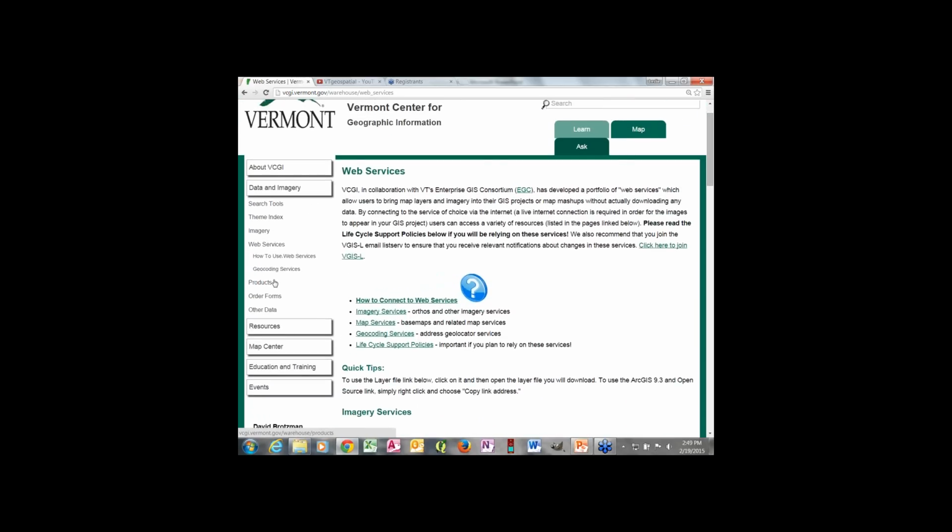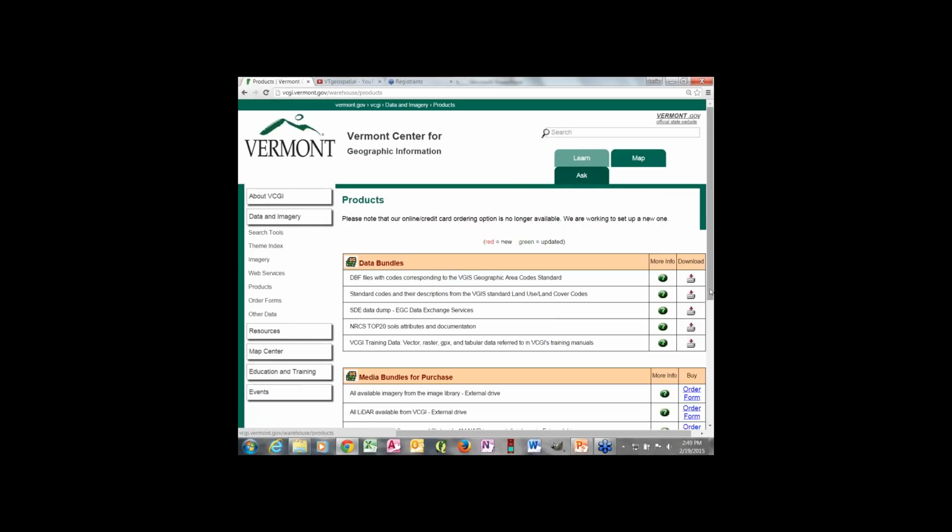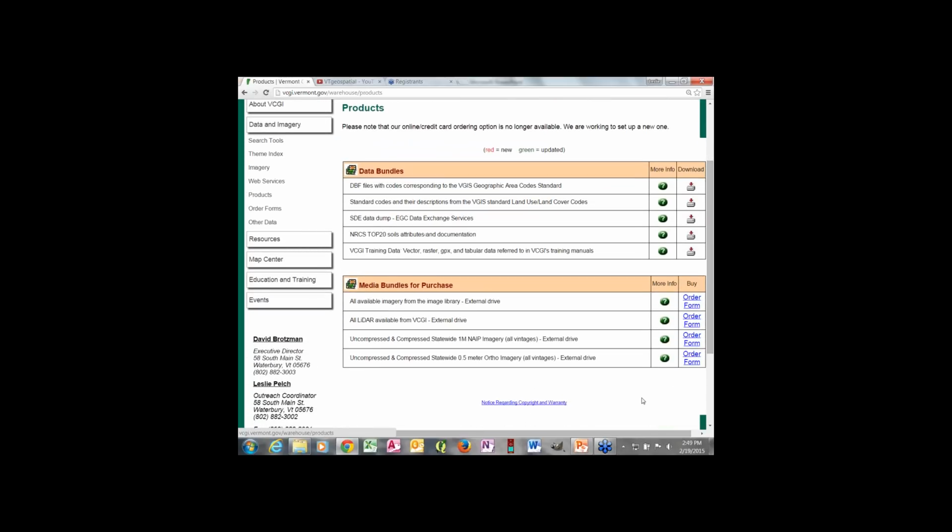Oh, no, there was one other thing, and I'm glad that Faye pointed this out for her imagery. You can also get the imagery on an external drive, although we do things a little bit differently here in that we don't do it on kind of a custom basis, and we don't take your drive and put the data on it. We just have 4 data products available. One is all available imagery, which means you will get whatever infrared and color infrared imagery we have on that drive along with everything else.